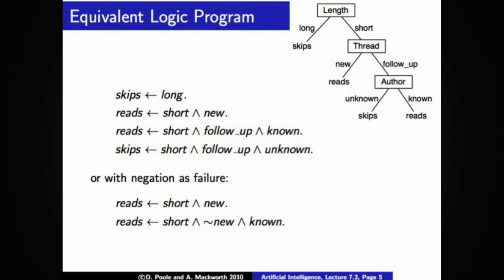Now, as other sources will point out, decision trees are equivalent to very related representations like logic programs. This is from Poole Macworth. You'll see a very simple decision tree in the top right, which is the model of when somebody will read a blog post or not. If the blog post is too long, they skip it, not read. If it's short and the thread is new, that corresponds to read. You can take a look at the logic program in the body of the slide. It's got two clauses for skips and two clauses for reads. These correspond to the rented, not rented labels that we had in the earlier example.